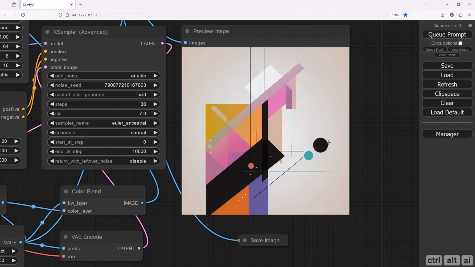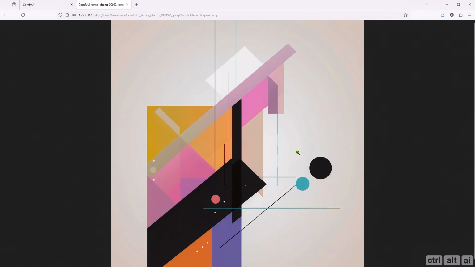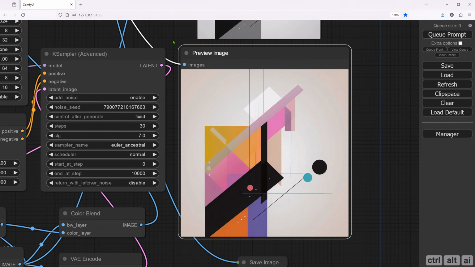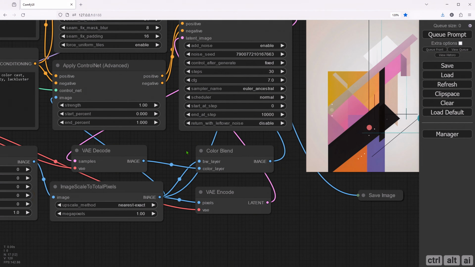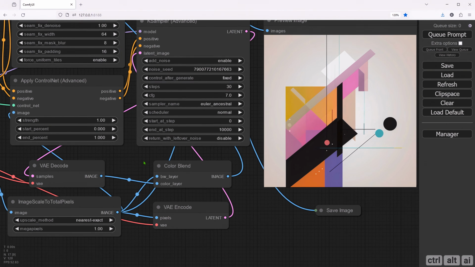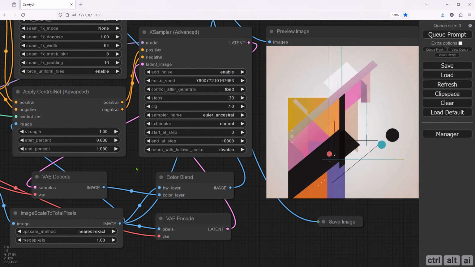With a proper positive and negative prompt, it does an excellent job. If I did not include colorful in the prompt, this comes out as a monochrome color. Another thing I find very useful is to have a batch process. With that, I can generate multiple images with different color options.